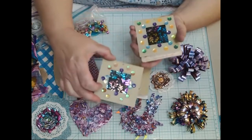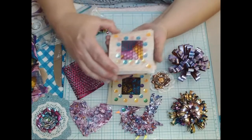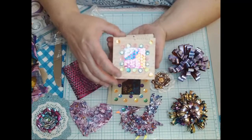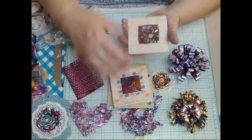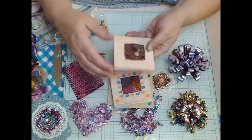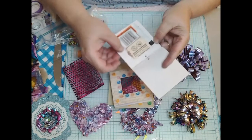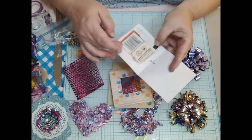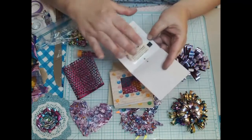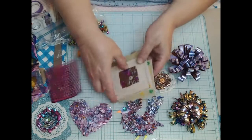Here's some more with some die-cut material and potato chip bag. I added sequins. I added the sequin off-cut ribbon. They punch sequins out of that, and then they sell it as ribbon at the craft stores. And then I did this one with a butterfly die-cut. And, you know, I did some inking around. And I'm just going to glue paper over this. So you put the die-cut on with some double-stick tape, and then I add some more double-stick tape and put the potato chip bag on. You'll just put a line of glue, paper, ready to go into your envelope once you sign it. So there's gift cards.